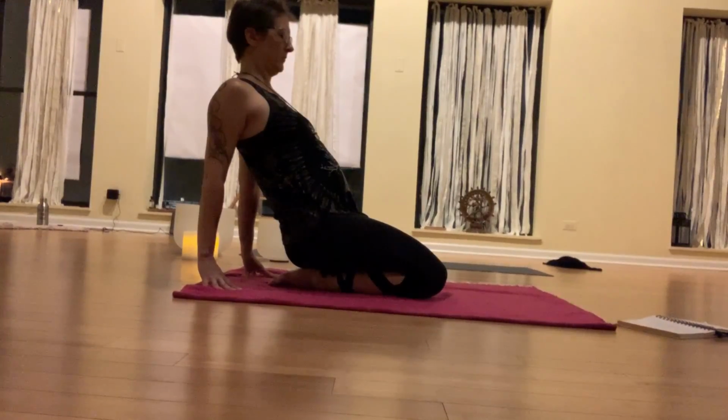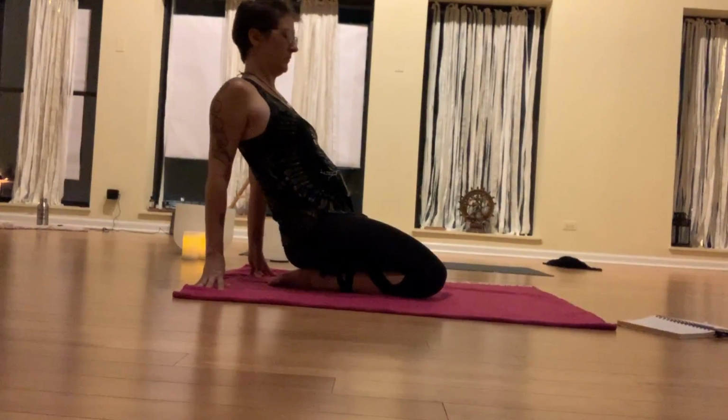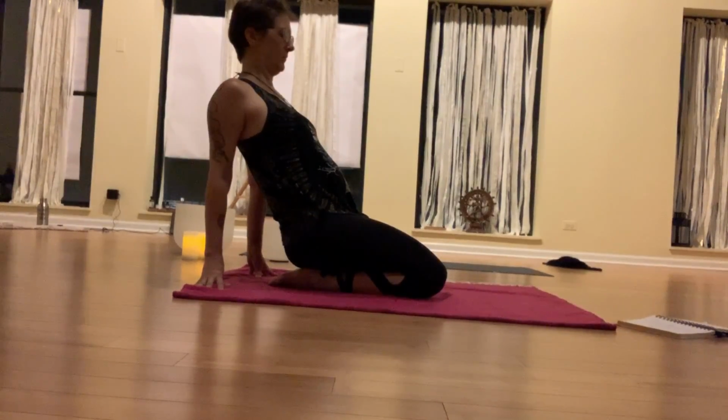If at any point this becomes uncomfortable on your wrists, or if you have wrist issues, turn your fingertips to face the outsides of your mat. Big breath in. Full breath out.